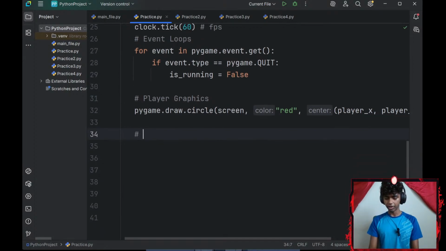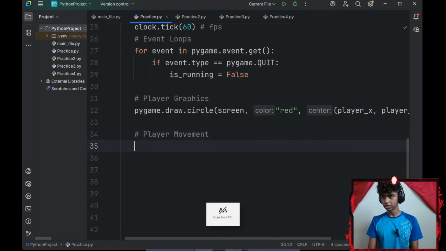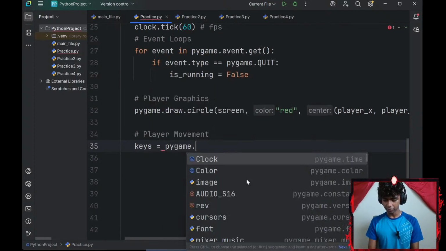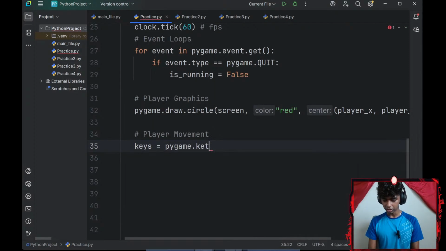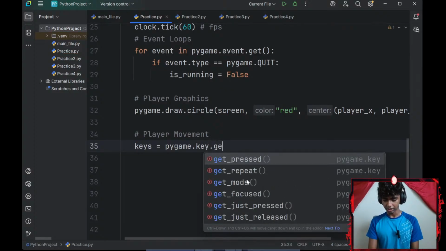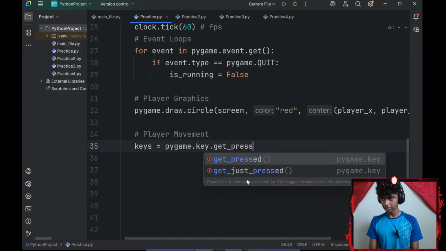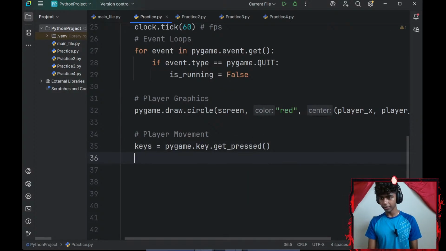Now let me go ahead and add my player movement. Player movement. Okay, for my movement, let's see. Okay, keys. I'll set a keys variable. I'll set that equal to pygame.key.get_pressed. Okay, and then let me add an if statement.